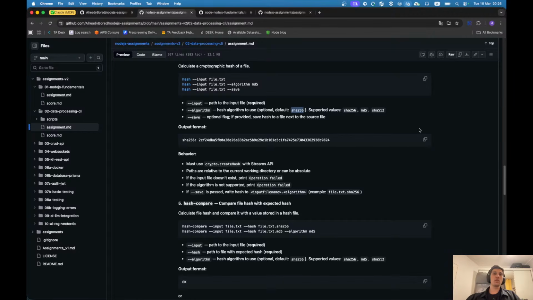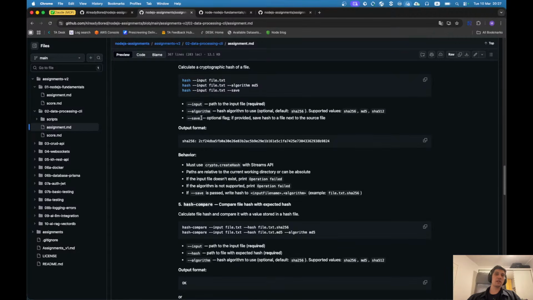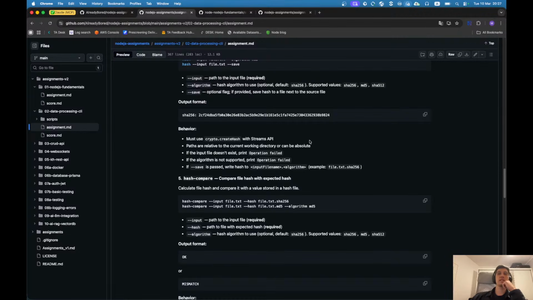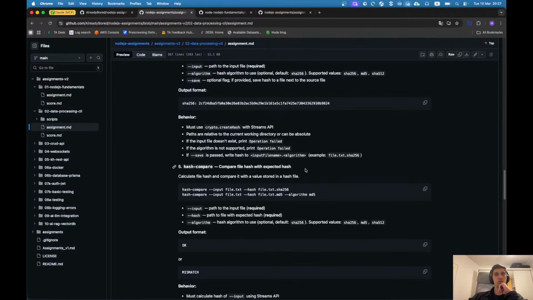And you print the output in the CLI. If the save option is provided, you save the hash to a file that is located next to the source file. You can see the format of the output, the supported algorithm, and the hash.